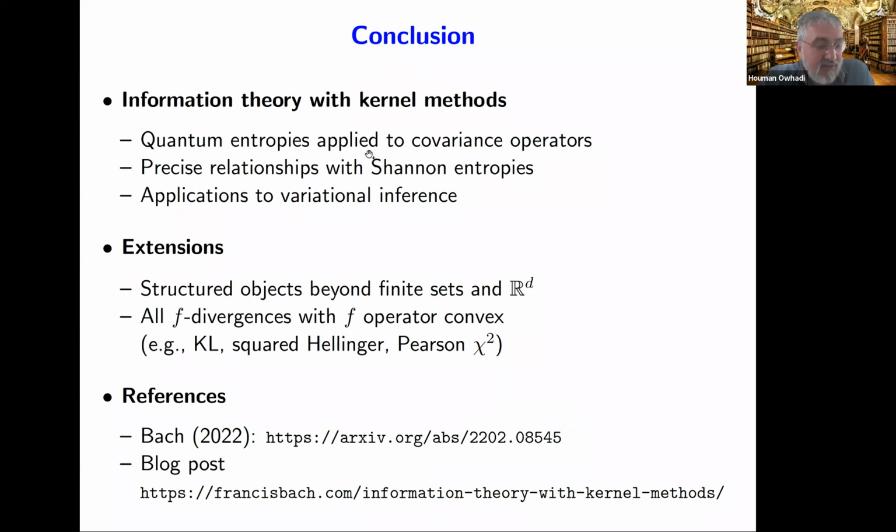Francis, nice talk. One comment. There is a connection between this relative entropy between dense kernel matrices, or symmetric positive definite matrices or operators, and the Vecchia approximation that you see being used in spatial statistics. Where you try to essentially approximate the precision matrix of a symmetric positive definite matrix.